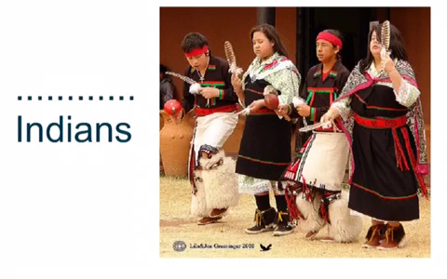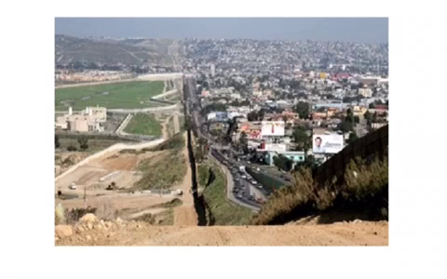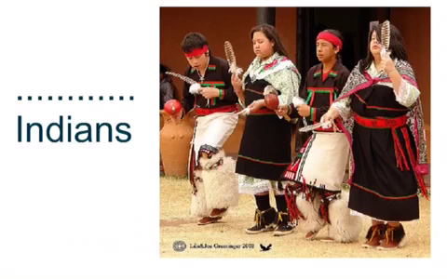Now, last but not least, El Paso is home of the Tigua Indian tribe. Tigua is spelled T-I-G-U-A, Tigua Indian tribe. They are one of the last 3 surviving Indian tribes in the state of Texas. Okay? Now, we'll continue to learn about the Tigua Indian tribe and other tribes later on throughout the year.